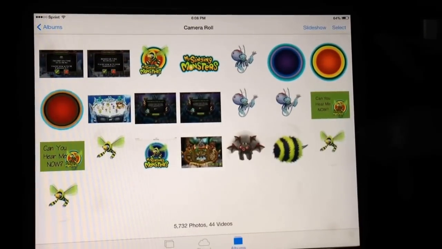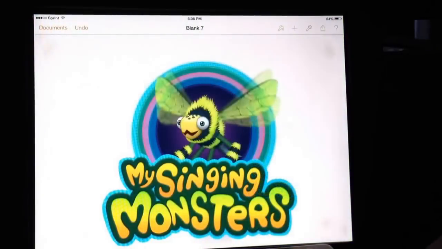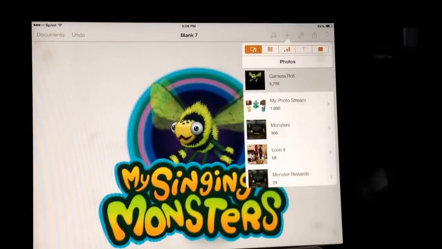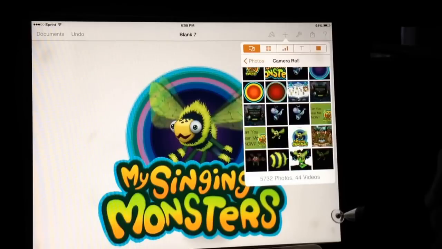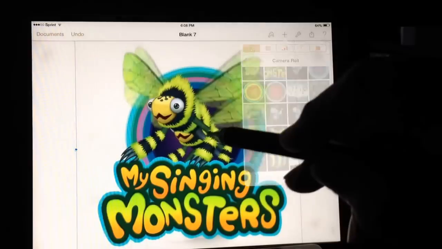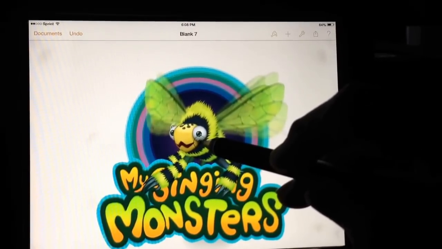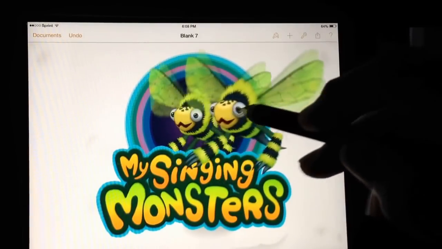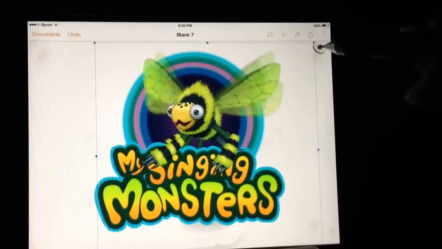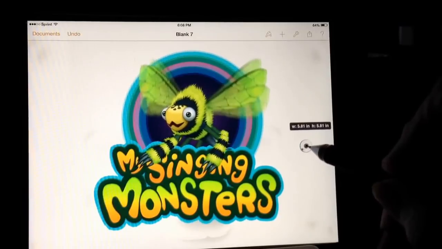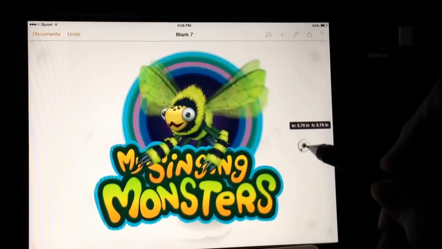So let's go back again to my Pages app where we're working with Humbug. Takes a minute to open here. Okay, so let's grab that guy. He's in photos. Here he is. So there he is. And you notice that he's bigger, so we're just going to reduce him down to the same size as the other Humbug. So it just takes a little bit of fine tuning to get him to be the same size.